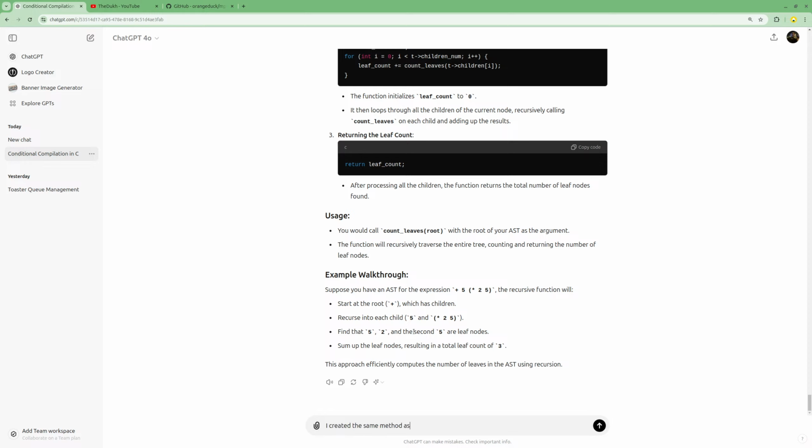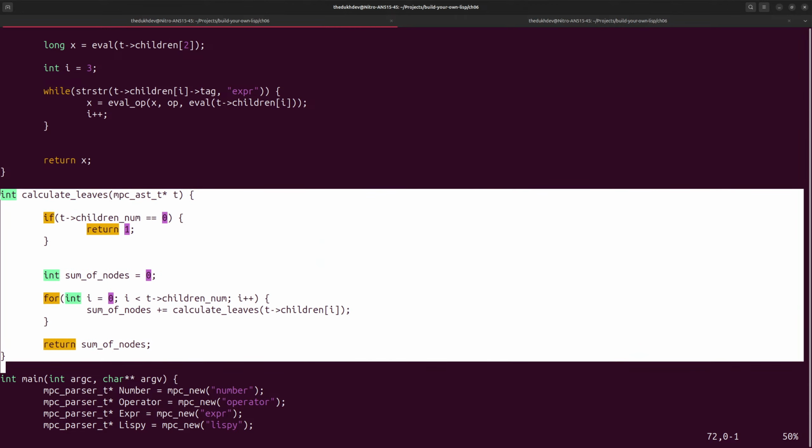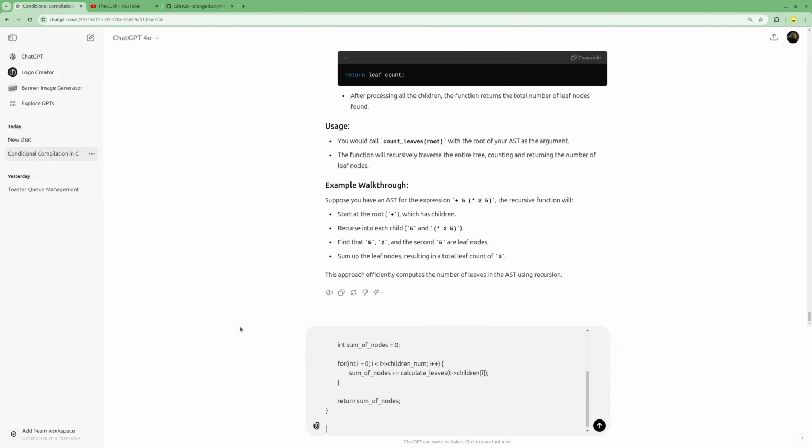I create the same method as above in the snippet. But the problem is that for the above mentioned example, I keep getting 9.